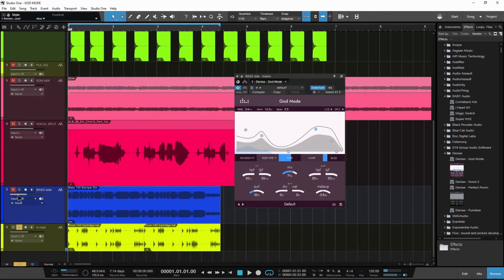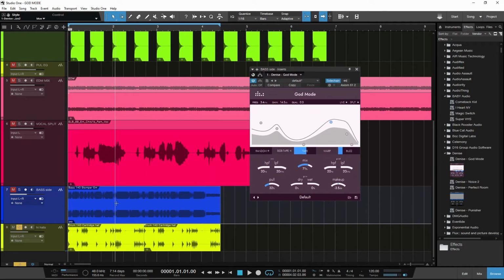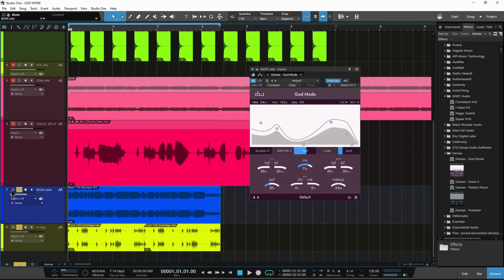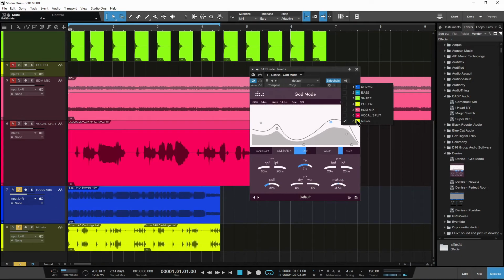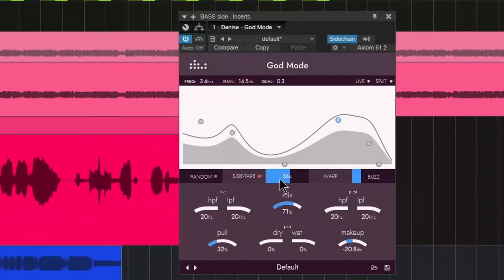And what we're going to do is come back to our bass track, and this plugin is on the bass track. Make sure this is on solo. What we're going to do is come up here and just activate our side chain, and I have our side chain track as the hi-hat track. So as long as I turn on side tape, this hi-hat track is going to trigger our tape saturation for us and give us sort of a modulated saturation effect, which again is a pretty cool thing that you can do.